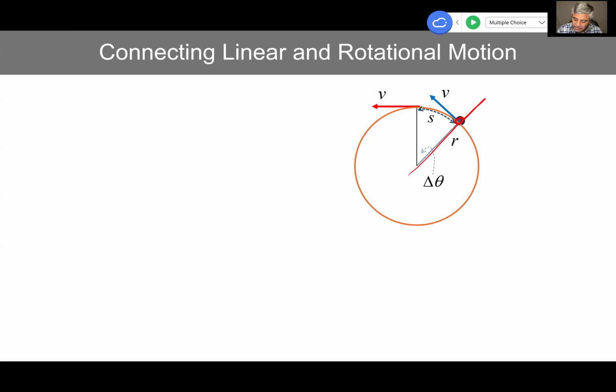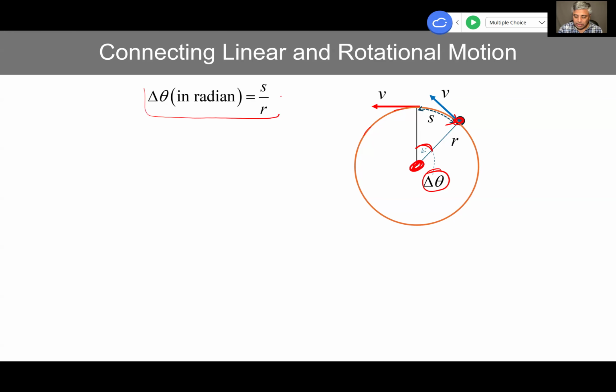Let's say I have an object, something like that. It is spinning about that, okay? If I just look at one point on that object, it's going in a circle. So it's like circular motion. What's the linear distance? That is S, right? And what is the angular displacement? That is this, when it goes from here to here. And let's say it is moving with constant speed, but velocity is changing because direction is changing.